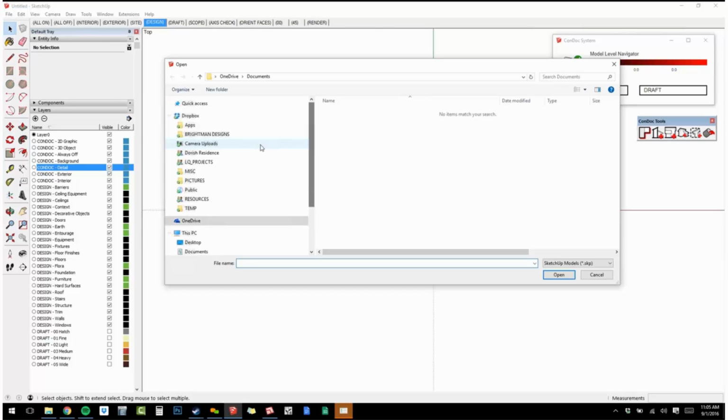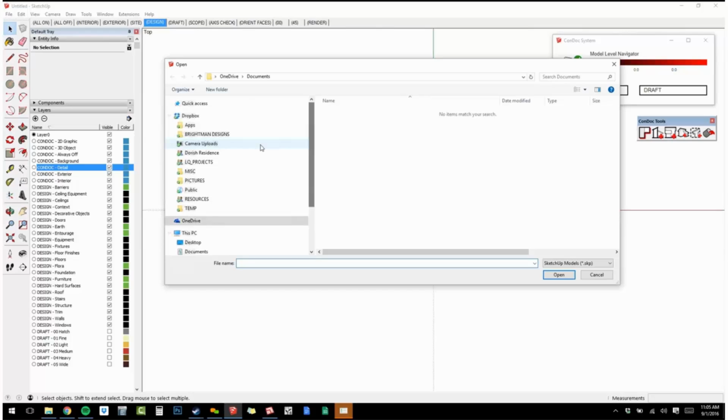Something that we've updated in version 3 is our layers. We've taken our architectural and site layers and combined them into one layer type called design. And then we've taken all of our conceptual layers and changed the name of those to ConDoc layers. The reason we did this is we found that there's some confusion with the CONC underscore prefix.